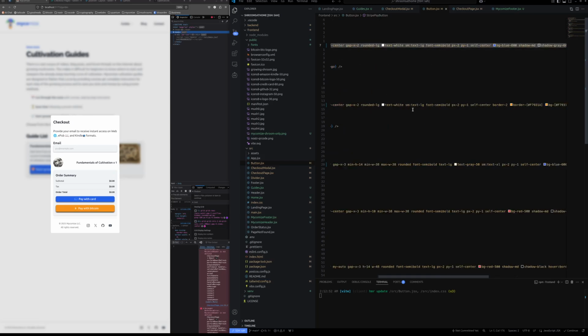Okay, getting closer. Hover background blue, and we're gonna make it 500. Shadow gray, it's fine. Shadow medium, okay. Yeah, that's okay. All right, and then down here, we'll keep the border.